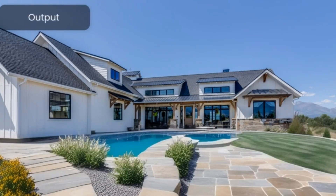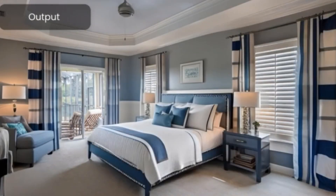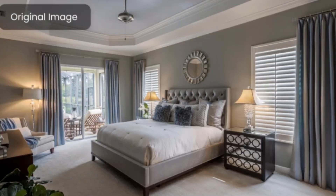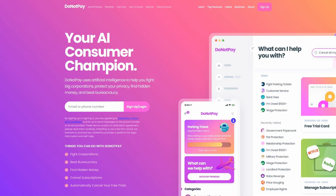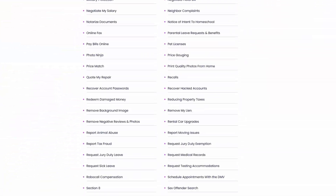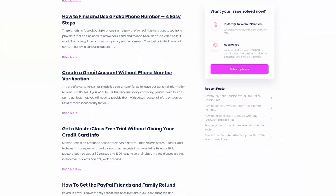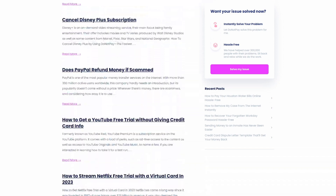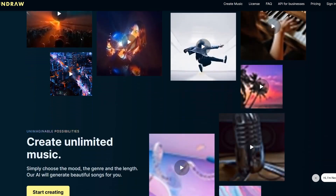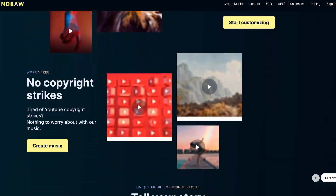Reimagined Home is your go-to tool for testing out different interior and exterior design setups. Want to see how a new couch would look or perhaps some fresh hardwood floors? Reimagined Home has got you covered. Get ready for the world's first robot lawyer: DoNotPay.com. This genius tool has a massive list of legal situations it can assist with — from legal advice to contract reviews and more. Next in the rapid-fire is SoundRaw, the ultimate music generator. Whether you need music for YouTube videos, podcasts, or ads, SoundRaw has got you covered.